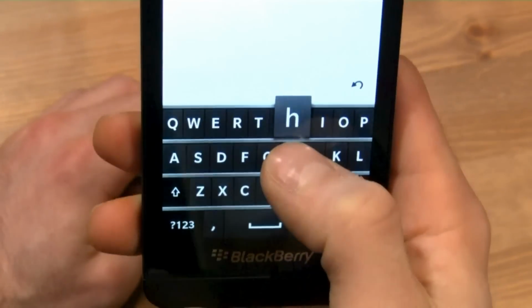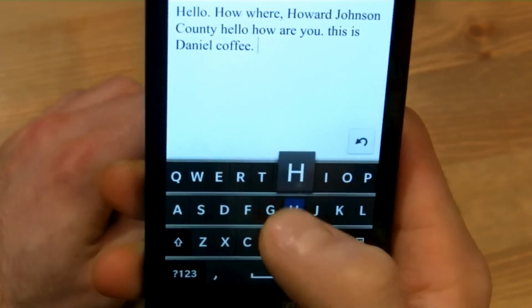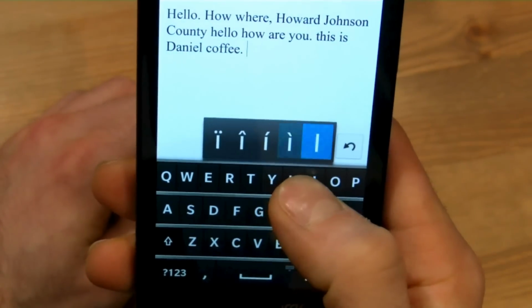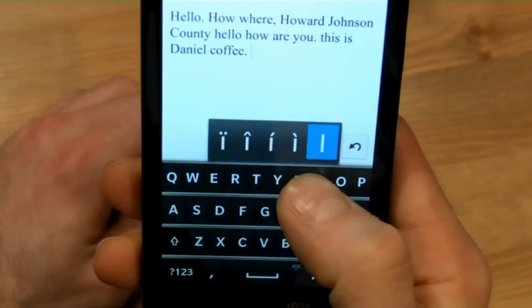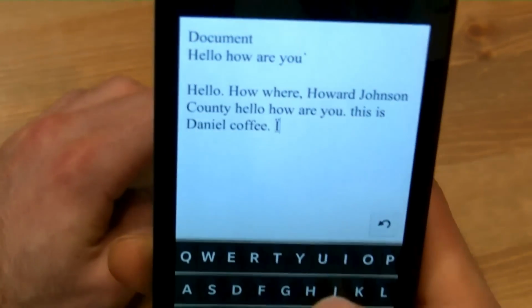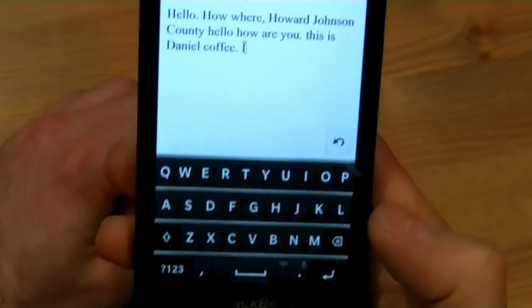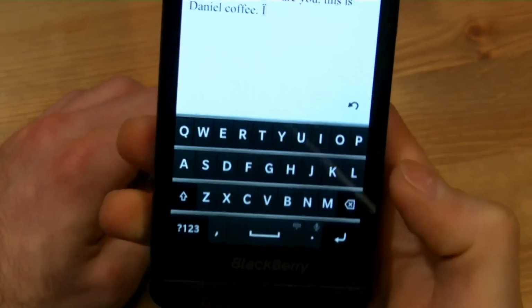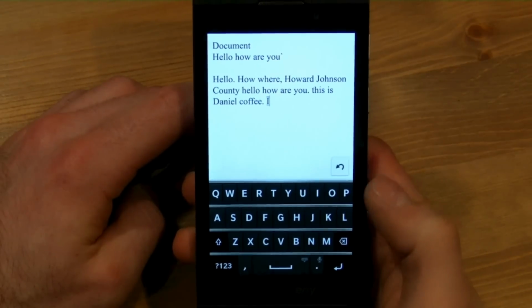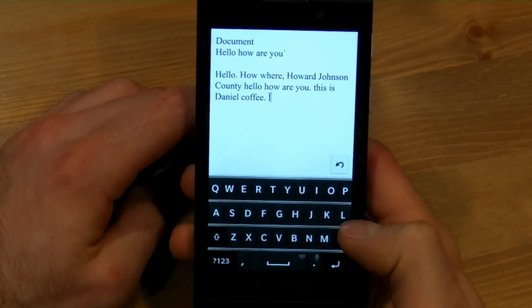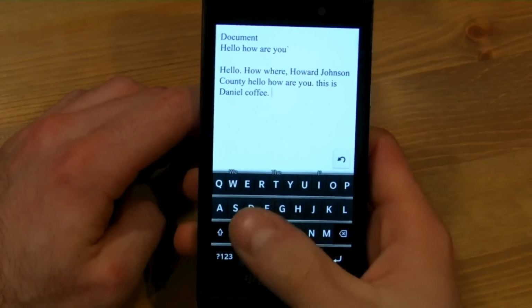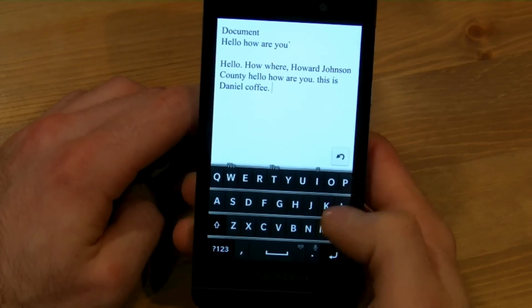There's also, if you hold down these buttons for longer, it's supposed to give you a few more options. Yep, so see, if I touch the I and I hold it down for longer, past that 1 second mark for the capital letter, it'll give me alternate I's, for example, if you're typing in other languages. Now this keyboard is actually intelligent enough to detect which language you're typing in on the fly, so you don't have to select specific languages. It'll allow you, rather, to type in whatever language you want. If you go between English and French, for example, it will detect that and make your life a little bit easier.